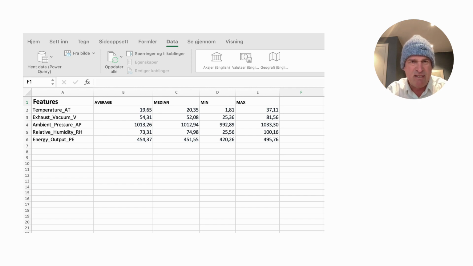I also decided to calculate early the average, median, minimum, and maximum values for all features, including the target, which is energy output, for the entire dataset. I will use these to get a feeling on how these numbers compare after I split the dataset into a training and a test set.